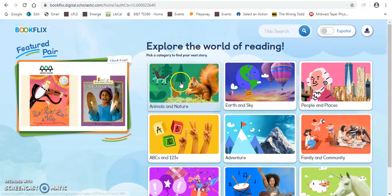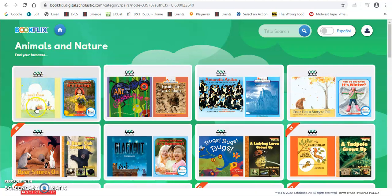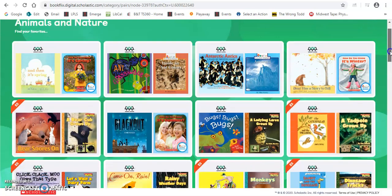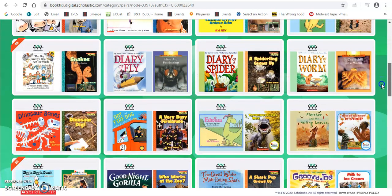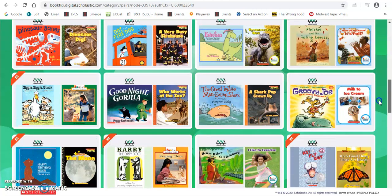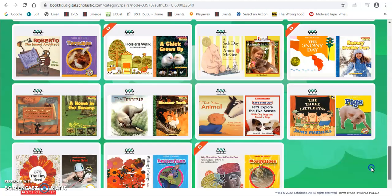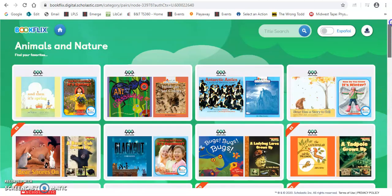So I'm going to go ahead and click on animals and nature. Now each of these represents a book pairing. So each of these pairings is a storybook, so this would be a fiction video and then a non-fiction read aloud. And as I scroll through, you can see that there is a variety of different titles. So everything from bugs to dinosaurs to mammals to animals you're going to find at the zoo, all types of different things. And each of the categories really does have a large selection of different book pairings. So I'm going to scroll up to the top.